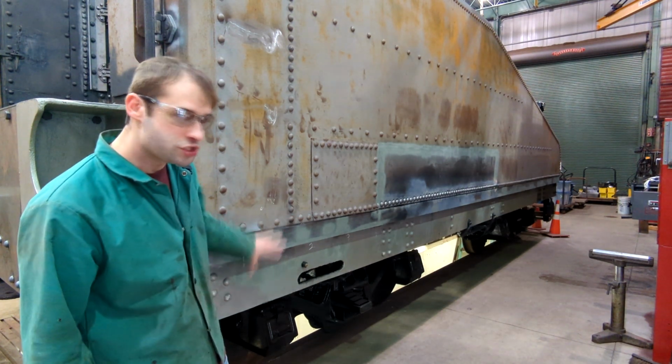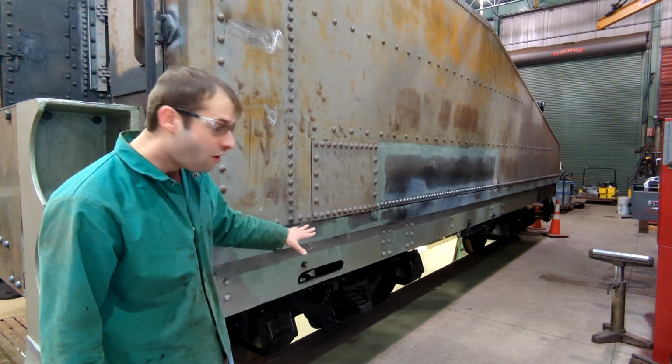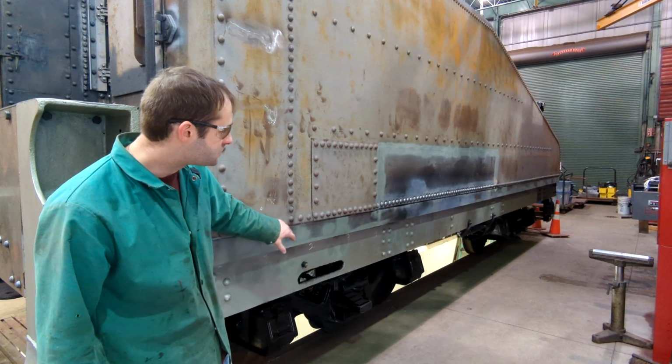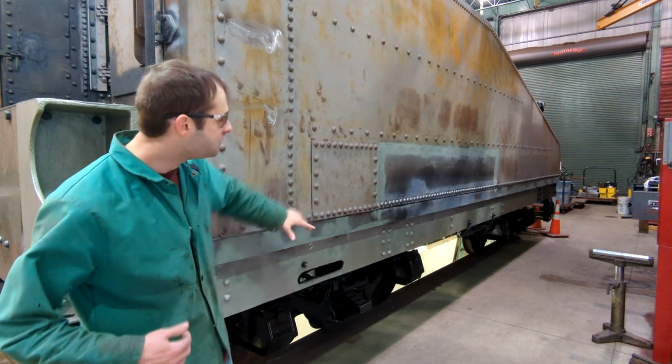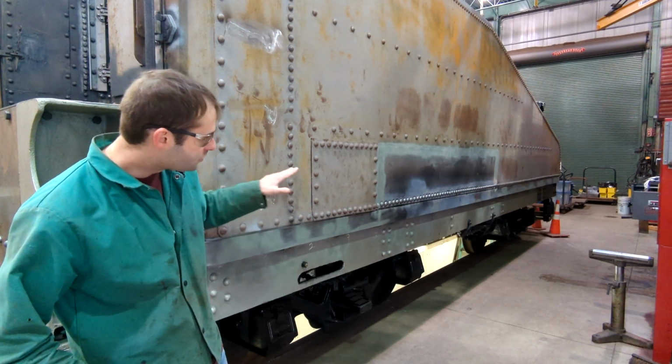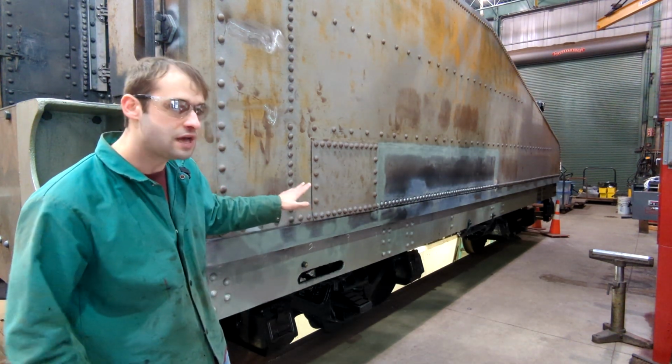Making sure that this looked good, didn't sag at all, and was butt up against the tender was pretty challenging, because this piece was 25 feet long, so in the middle it tended to droop a little bit, and making sure that it was consistent across the whole length of the tender was pretty challenging.